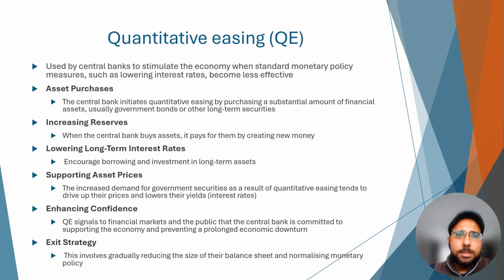This is when central banks purchase a significant amount of government bonds or other financial assets from banks and other financial institutions. The reason is to increase the money supply and inject liquidity back into the financial system. Okay, so central banks may create new money electronically to pay for the newly purchased assets. This can increase the reserves of the banking system. So always remember, banks naturally buy government bonds themselves, okay, due to the fact they get interest yearly and so forth.